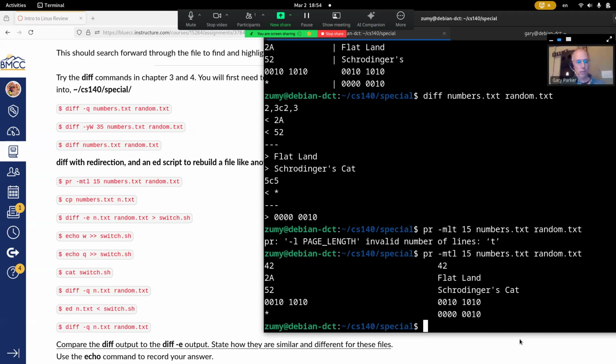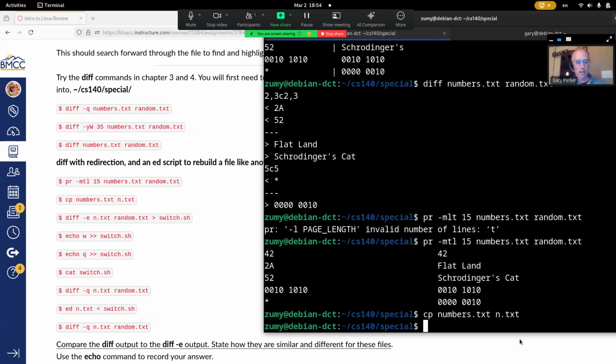Okay, next we are going to copy numbers into N, and this is so we have a backup in case we mess this up. And then if we do the diff command that we did before, but this time instead of on numbers, I'm going to use the copy N. The E means make an ed script.